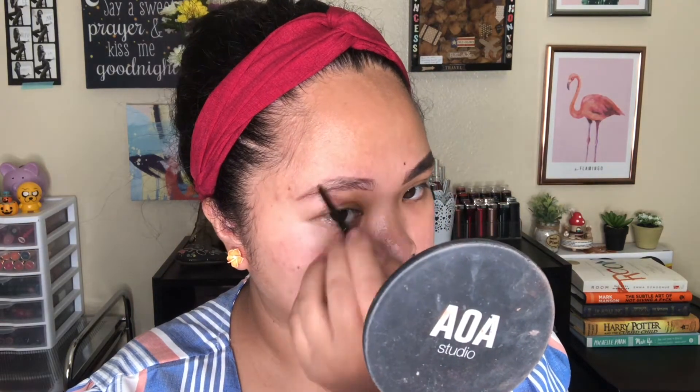This is how it looks when I squeeze the product out. I still like the sculpting brow better — this brow gel is kind of hard to control because the product dries so fast. This is how my brows look now and I need more practice with this brow gel because it's much more pigmented compared to the slim pencil.